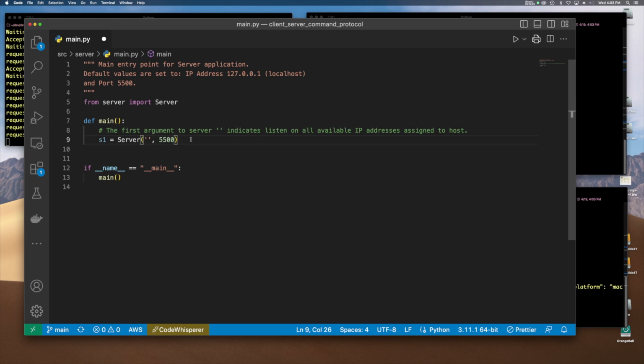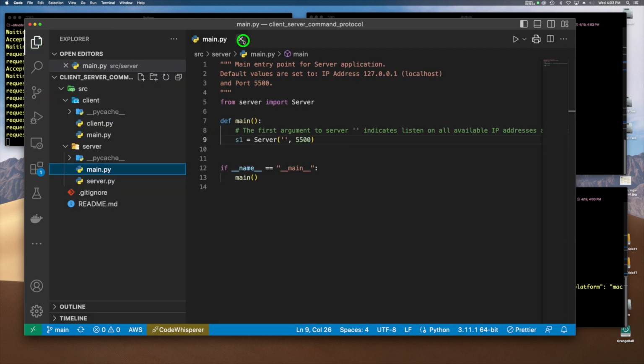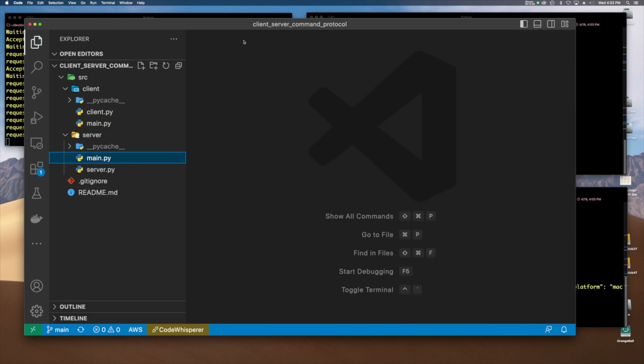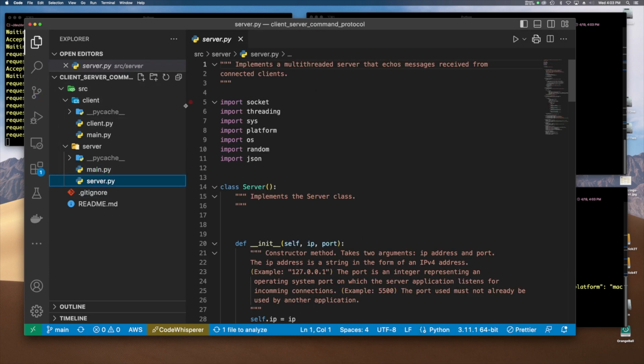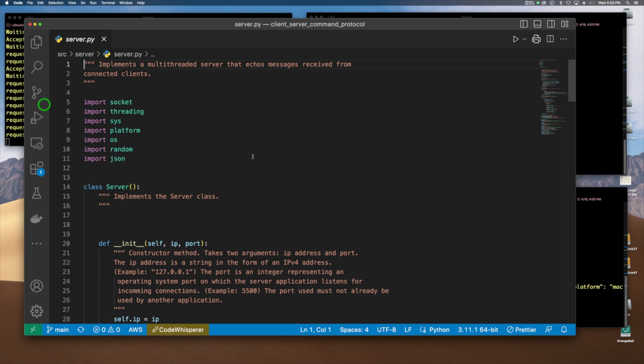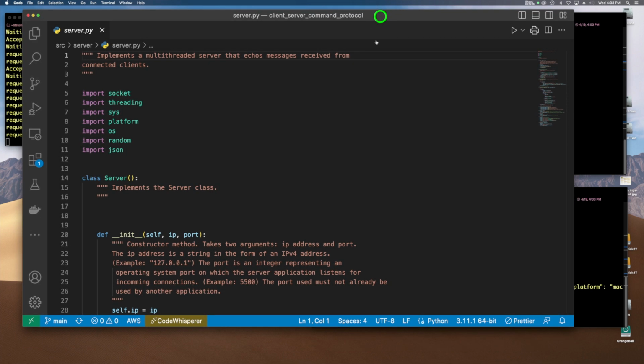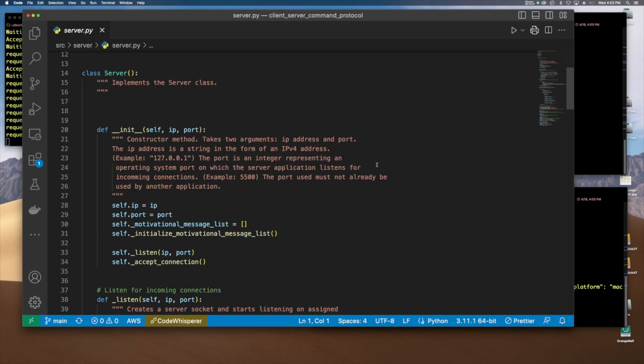All right, so I'm going to just save that again, and then I'm going to close the main. That's the only change I made to the server's main.py. Let's go over the server's changes first. It's a few, but it's not that much, right? Structurally, this code looks very similar to the simple echo server, except it does more things. So let's go through there, right?